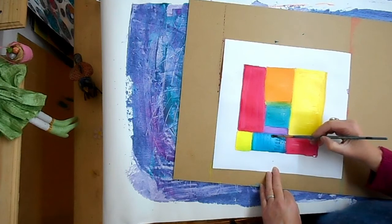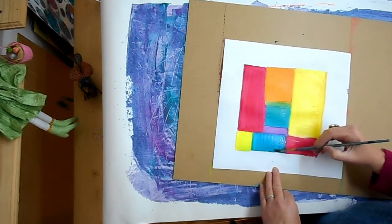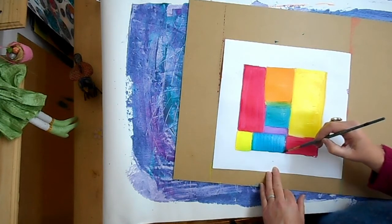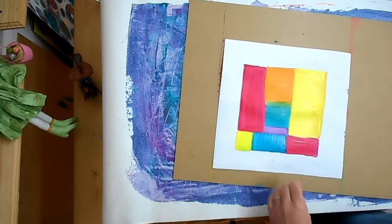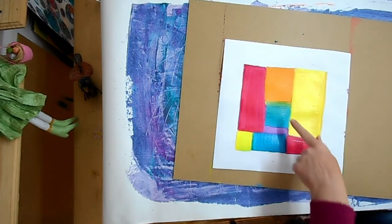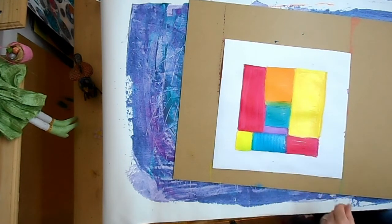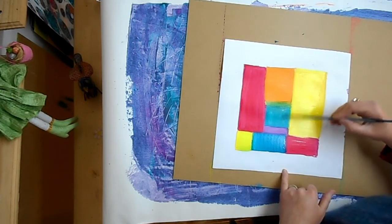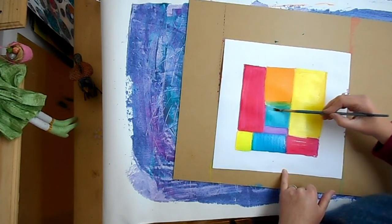Sort of like the markings that's making. Not keen on that. Kind of judging this one. Sort of want to reject it.